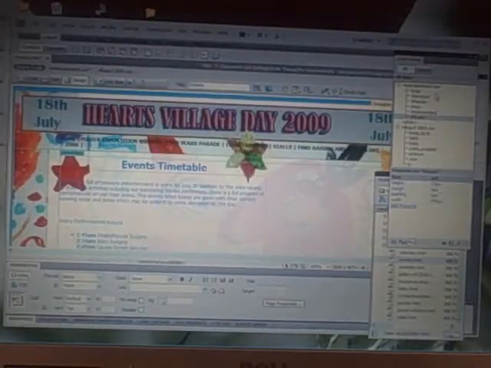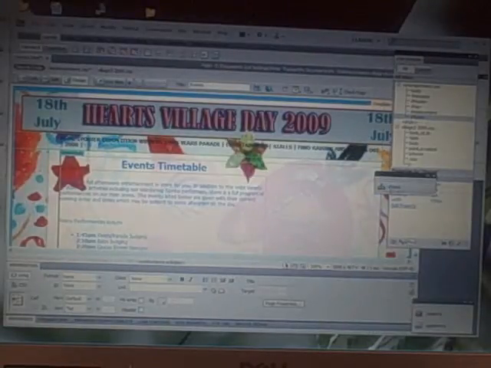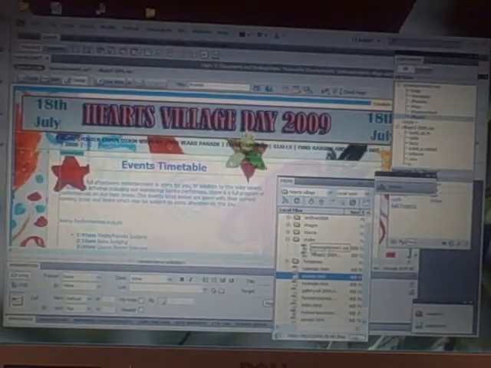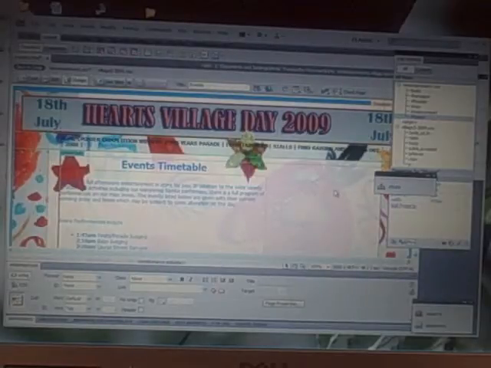Okay, so what I've got at this stage, I'm still looking at my existing website, but I've created a new style sheet and the style sheet is down here. See, it's in the styles folder of files. And that's, at this stage, we haven't made our template. We've just simply created a new style sheet to use on our new template.